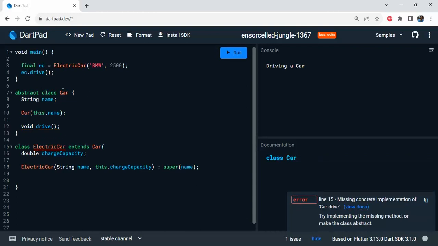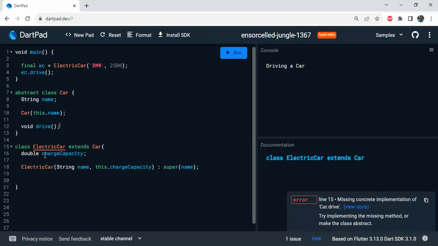So now the car class becomes an abstract class, and this method has become an abstract method. An abstract method doesn't have a body. So now it is the responsibility of the child class to give a body, to give an implementation of the parent class.